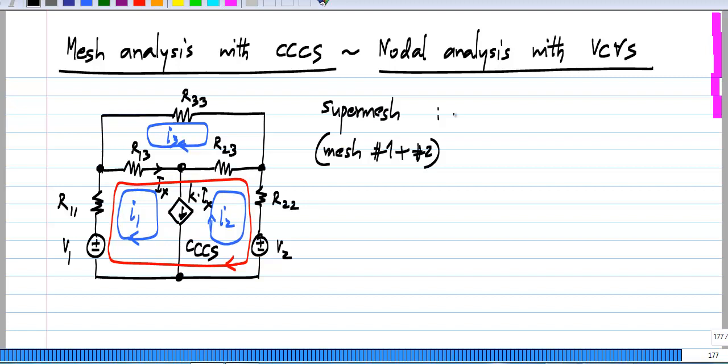Now, what do we have there? We have to take the voltage drops here R11, R13, R23, R22 and equate that to the total voltage rise in the loop. So, I will have I1 times R11 plus R13.